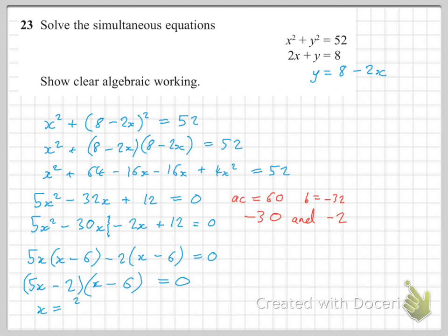That gives us x is 2/5 and x is 6. And don't forget we also need the y values. I'm going to write them straight into coordinates because we should give x and y values as coordinate pairs. So there's our x values, and if you're careful and work out by substitution, you've got a formula here for y. Y is equal to 8 subtract 2 lots of your x value. And if you do that on your calculator for those two x values, you get those answers there.